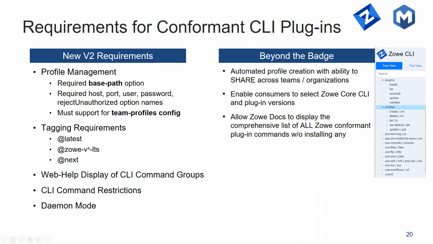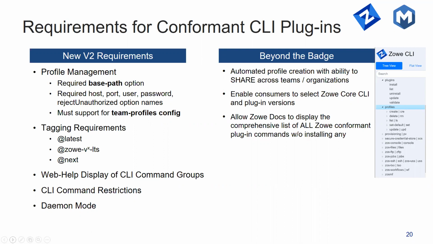CLI command restrictions. I've covered this a little bit with the profile management naming requirements. There are further naming requirements as well, not to use special characters like the hashtag or pound symbol in your commands. And finally, daemon mode. We encourage folks to try out their plugins with daemon mode enabled. We haven't experienced any issues with that, but if you run into anything, please let us know as you're validating. And I think that wraps up the CLI squad.